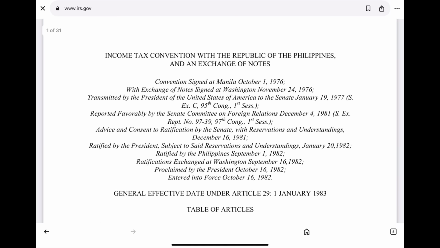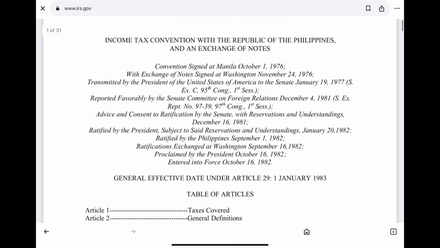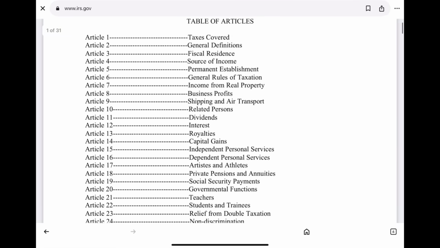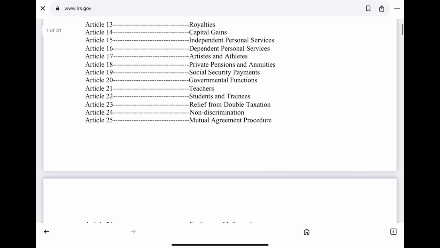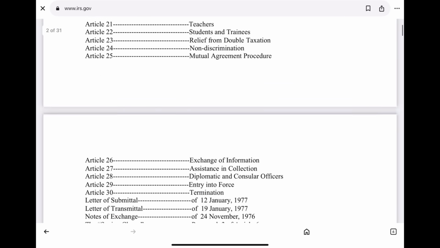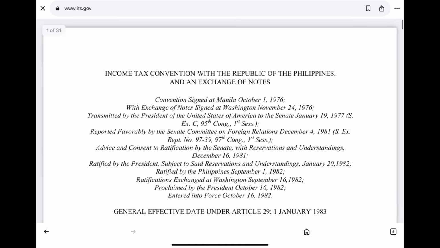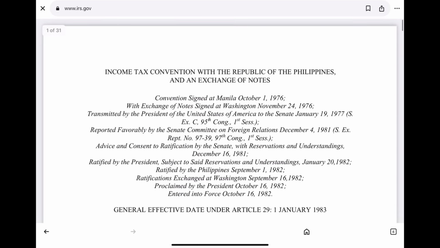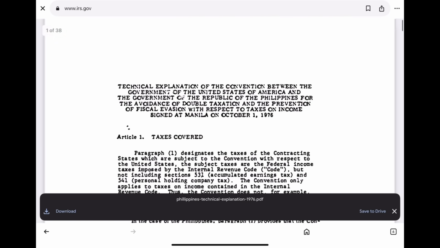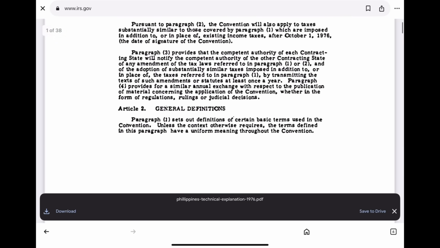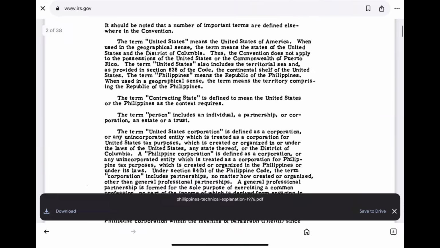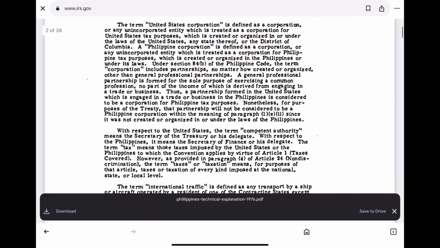So what does it mean to have a tax treaty? So here is the explanation. This tax treaty can eliminate tax liability to avoid double taxation. Let's say you are a US citizen and also a Philippine citizen, but you live in the US. You are earning income in the US. The question is, do you have to file an income tax return in the US and the Philippines or only in the US? The answer is you don't have to file an income tax return in the Philippines, but only in the US file a US income tax return.